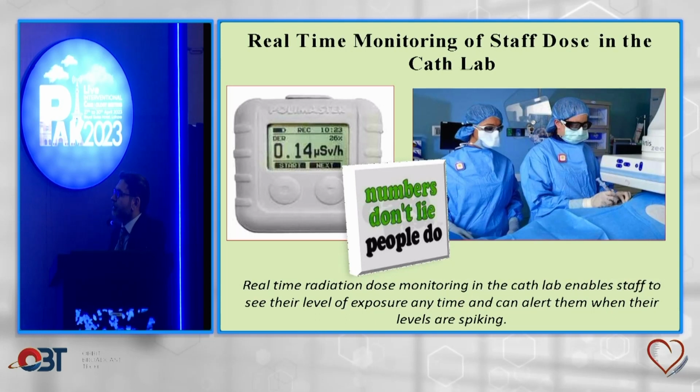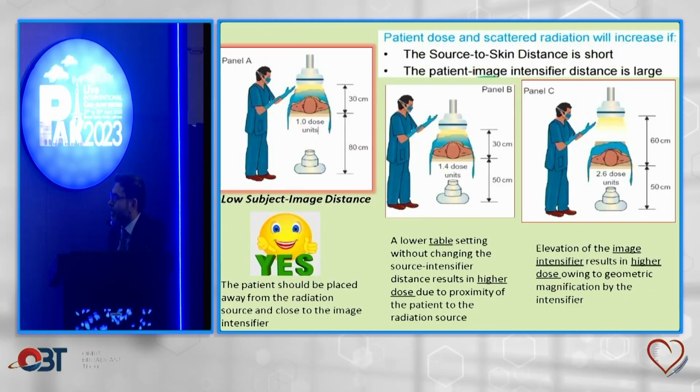Now, there are certain monitors that I have yet to see, not in the USA and not even here. They are real-time radiation dose monitors in the cath lab. They enable the staff to see their level of exposure, telling you after each procedure how much you were exposed to. I think they'll come in very handy, but I've yet to see one here.